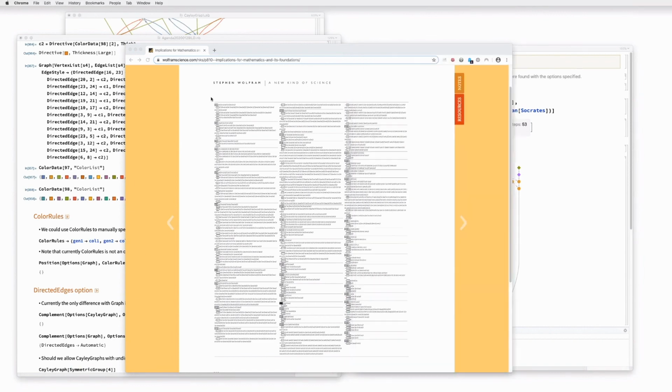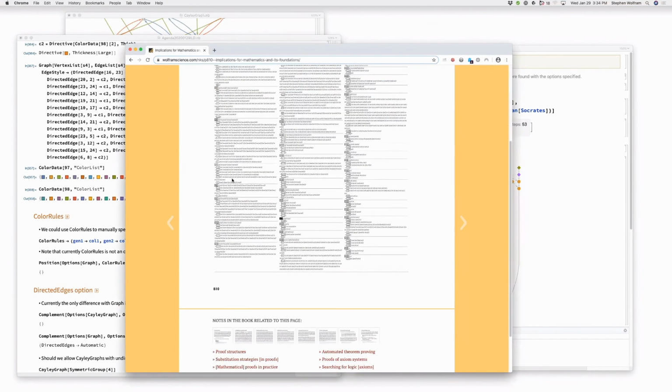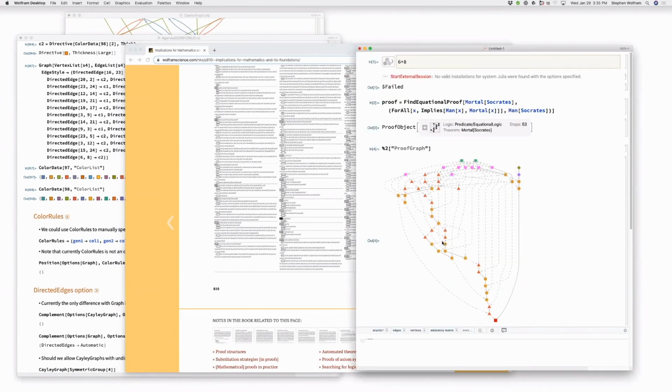Page 810. Thank you. Is that what page I'm on? Yes. Okay, good. We're talking about the same thing. Can one specify the proof by hand to validate it if automated derivation fails? We don't have a good way. I mean, there is a symbolic representation of that proof, right? What is that symbolic representation? Well, it's the internal form of the proof object, which is very close to the proof notebook.